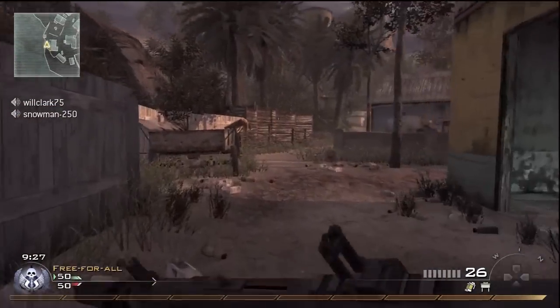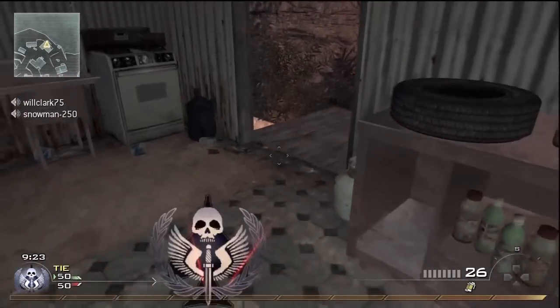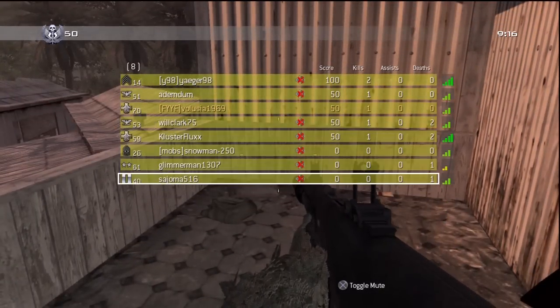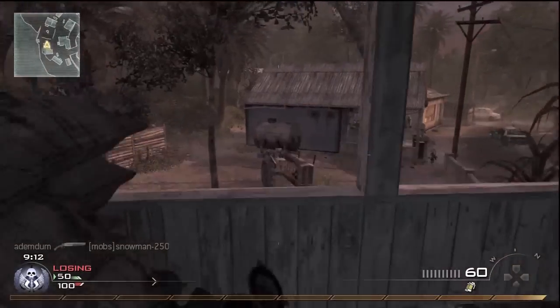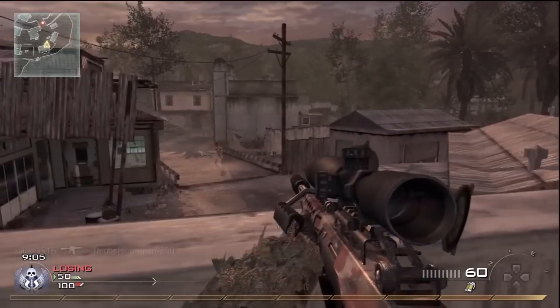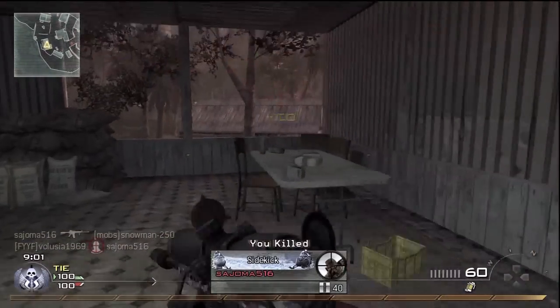Okay, strategy. If you watch my videos, you know what my strategy is, so I really shouldn't have to tell you, but I will anyway. I'm going to pick a home base, secure it, and keep people out. And this is basically my favorite map, so this is always my home base, this building here. And so I'm going to keep people out of it.